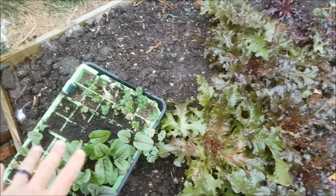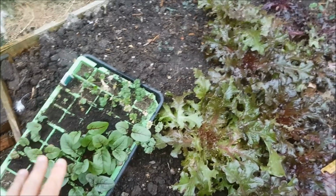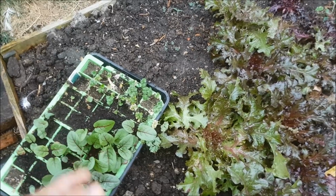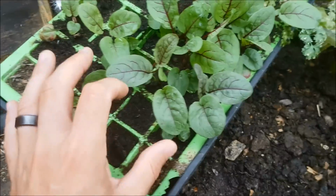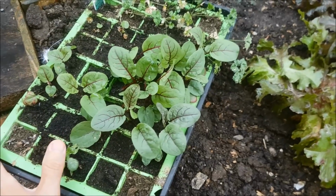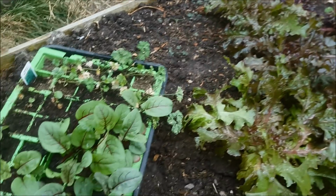So I'm going to fill the rest of this space with red veined sorrel, and if and when we get some blimmin' rain, I'm then going to reassess what I'm growing for autumn, so spinach and things like that. But for now, I'm just going to get these little plugs out, put them in some nice rows here, and just fill this gap. And then it's one less thing I need to worry about watering in the conservatory, and I can just water this whole bed in one go.